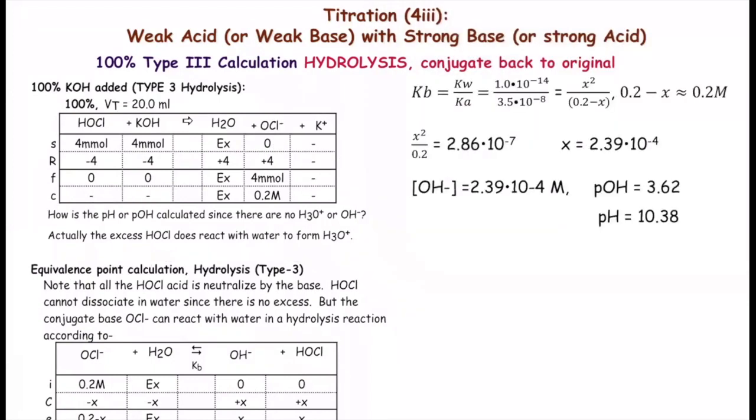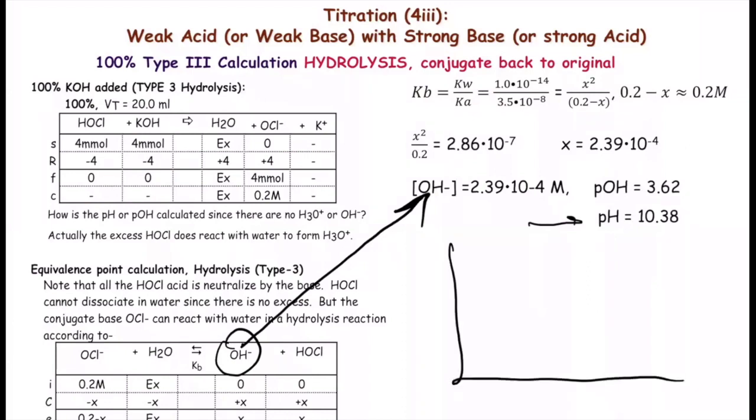This is it right here. Okay, this is the calculation right here. Notice we're calculating hydroxide. We're calculating hydroxide because that's the species that's present to calculate the pH. Because what you will find out if you do this problem and don't realize that this is hydroxide, you're going to get a titration curve that just drops down like that.